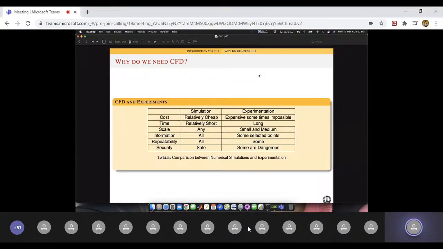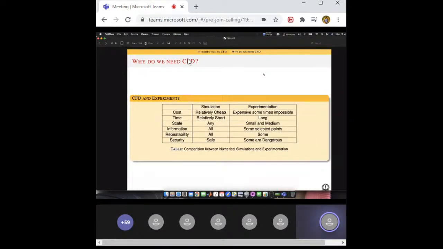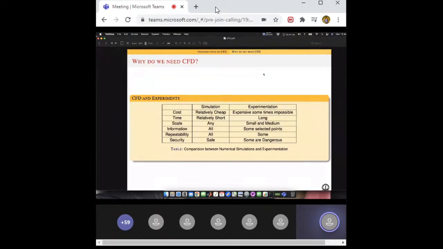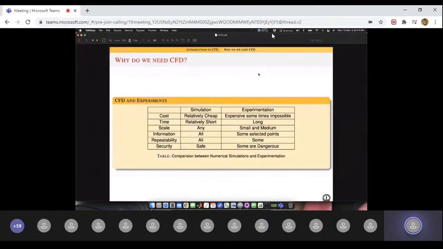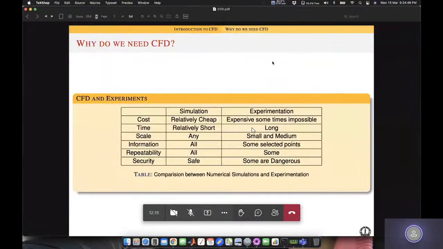Whereas in the simulation process, you get the entire field data point by point. As you increase the number of points, now you look at the scale. Here also the scaling comes in. If I want 100 points, I can take 100 points of data. If I want 1,000 points, I can have 1,000 points of data. If I have a million points, I can have a million points of data. So the data obtained with simulations would be enormously large when compared to a given experimental setup.